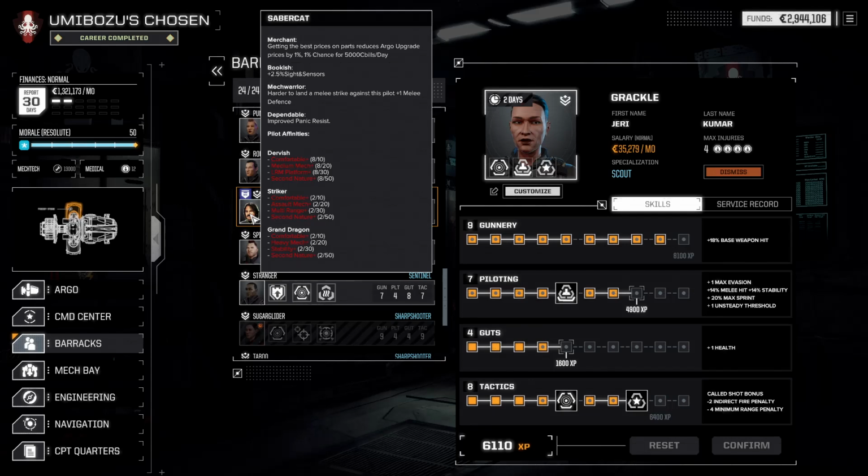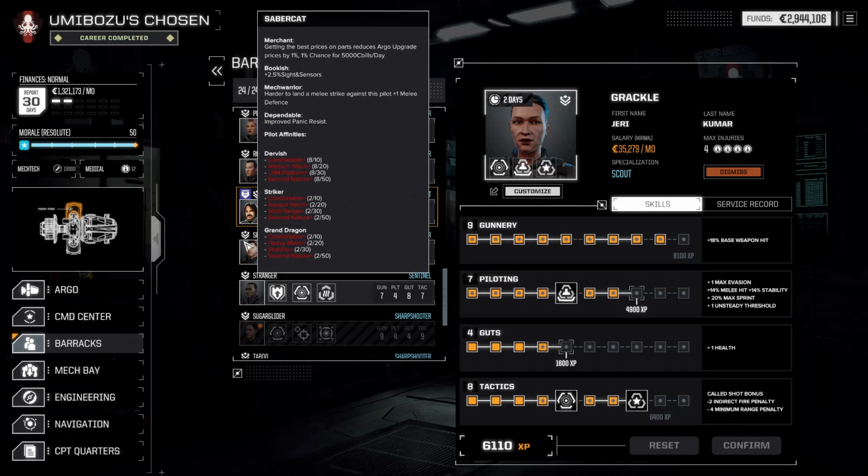Sabercat, the Dervish has been gone for a little bit. The Dragon again, it's not current. It kind of came up and went. So right now, the only thing he's got any real cockpit time in that's available is the Striker.